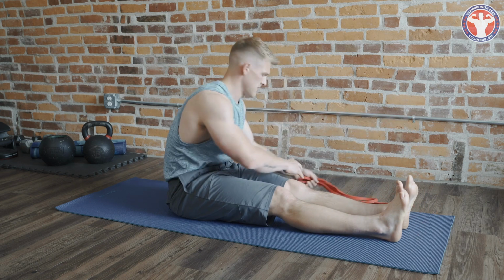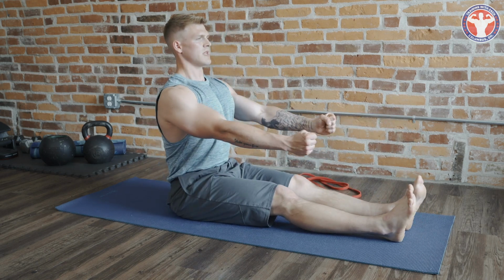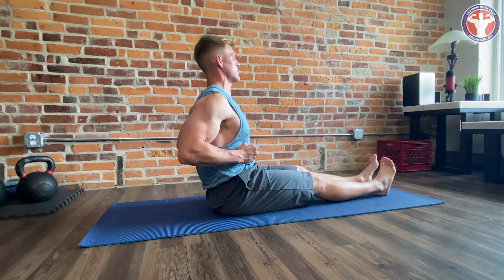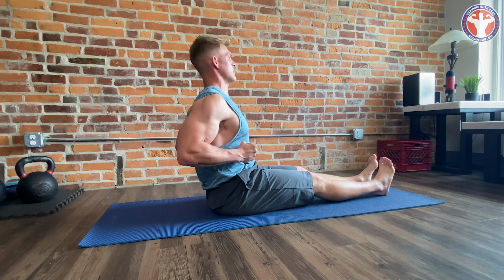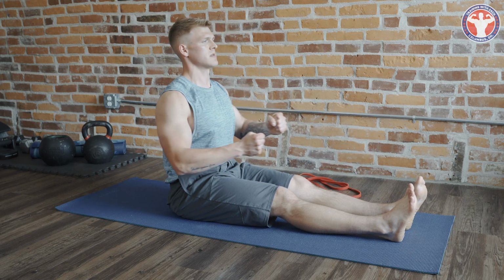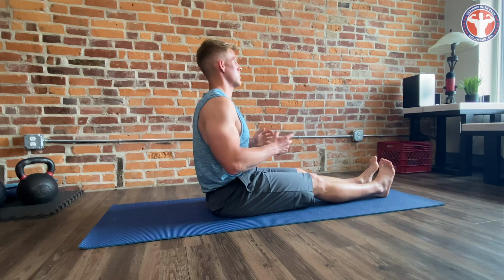Now if you don't have a band, that's okay. And what we're gonna do is the same motion. Bring that chest high, drawing the elbows back, squeezing the back, and now we're really just trying to concentrate and squeeze that muscle. Excuse me, I should say all the muscles in the back, okay? So once again, 6, 7, squeeze in the back, okay?